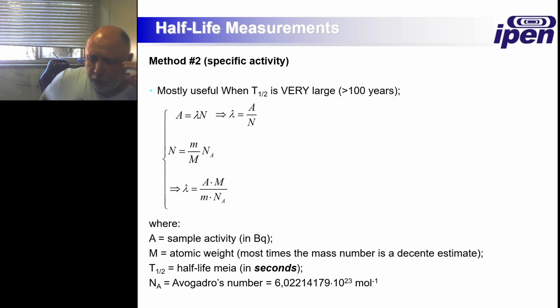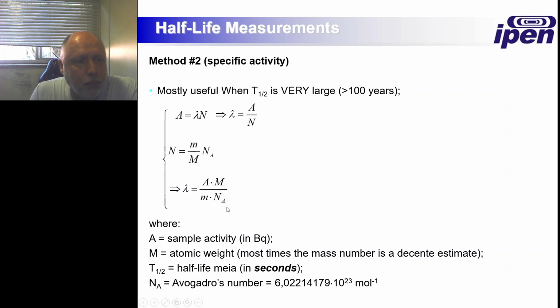But then there's a problem. We are following the decay of the activity of a nuclide, but say we have a nuclide with a 1,000 year half-life, or 1,000,000 years half-life. We will measure it for 1 year, and you will see no difference in the activity. So how can you determine the half-life of it?